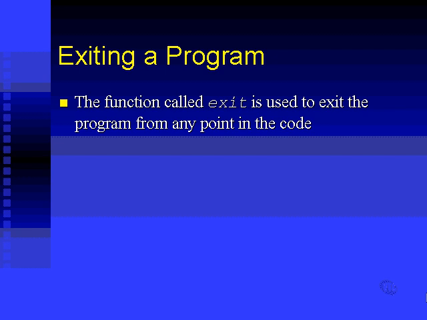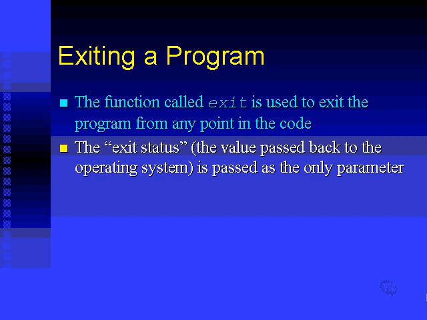But what if you need to exit the program from some other point? We've already seen an example of this when we were using the malloc routine, and malloc gave us back some kind of error message, or it gave us back a null saying there was no more memory. You clearly don't want to continue with the program at that point, and so you exit. Now we saw that exit also took a single parameter, which was an integer. We typically gave it a 0 or a 1, and this is the exit status that we talked about a moment ago, the value that main returns. Remember, main's return value is a 0 or a 1 or a 2 or something like that.